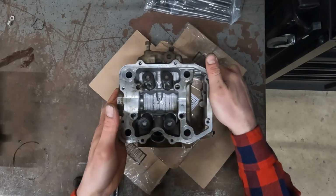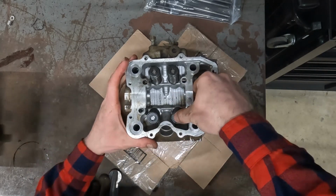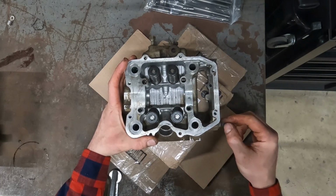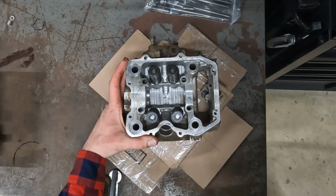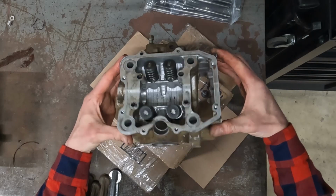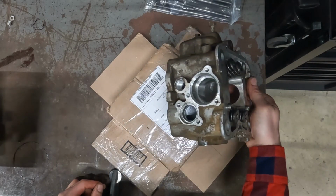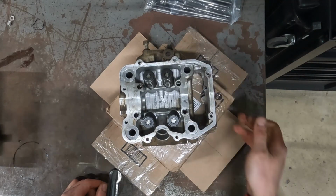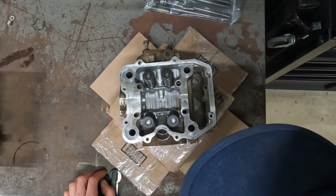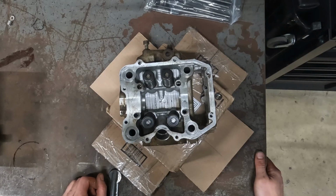So here's my head. I'm going to have to do some part swapping for that. But the valves, I'm not going to be able to push these. I'll probably bring this into work where we have a parts washer. Wash it up and see what I got, see if it cleans up okay. Transfer my parts over. We'll do that in a video. Guess that confirms what I got and what I need to do. And I think that's where I'm going to leave it for today.